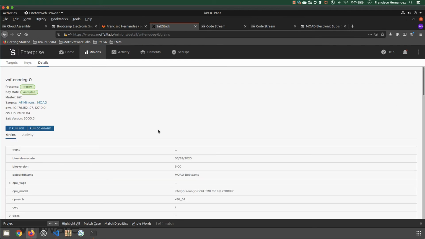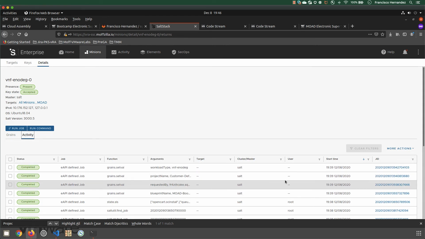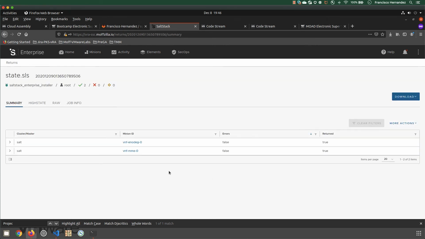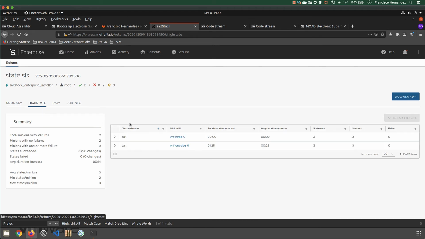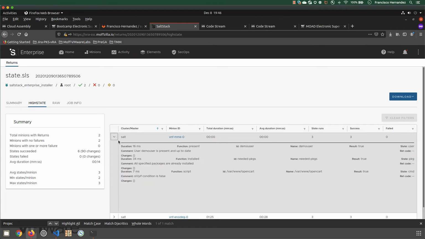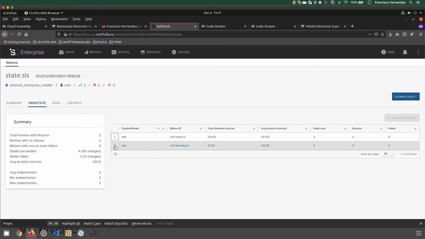So looking into details, you can see in terms of activity for this new target, there is an execution that happened. I didn't have to do anything else other than let SaltStack detect these changes and instruct my application to install. In fact, it happened because I put it into the standard target for all MOAD applications. And you can see right here that it detected the 2 of them. And it's smart enough to tell that I don't need to do anything in the first target because it's already installed. So that's why you don't see any activity.